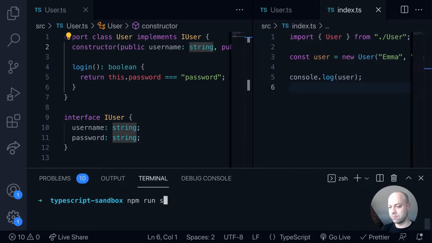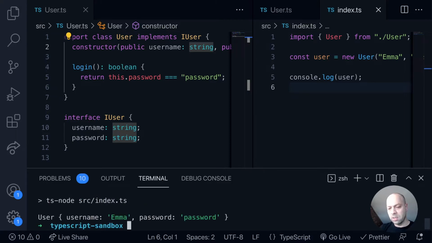So let's just run that here with our TypeScript code. So there we can see the user object has been created successfully, and that class has been imported from the user.ts file and then been used elsewhere. So this is a fundamental thing. You're going to want to separate all of your classes and distinct things into separate files to make it easier to manage your code base rather than having everything in one large file.